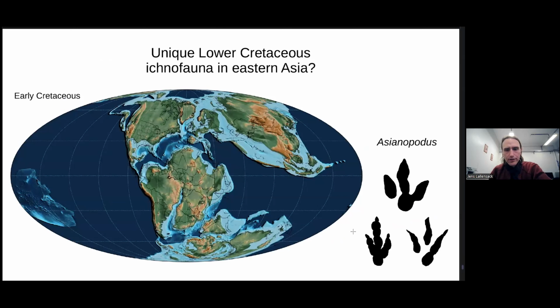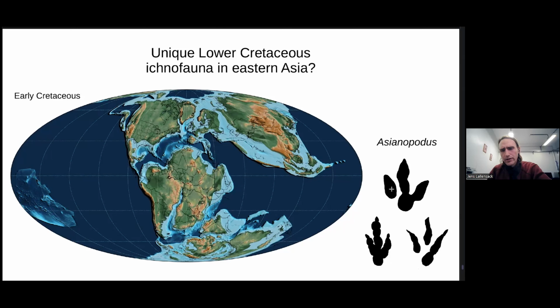We can also apply this to geographical regions. An important hypothesis in dinosaur ichnology is that during the early Cretaceous, the ichnofauna of Eastern Asia was very distinct. And the idea is that Eastern Asia was geographically isolated from the rest of the world to produce these unique ichnofauna. However, the body fossils do not really confirm this. And I myself was quite skeptical.